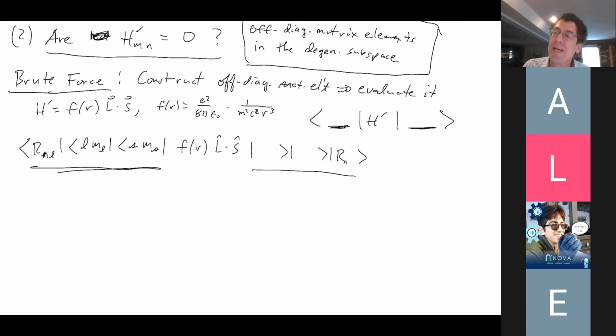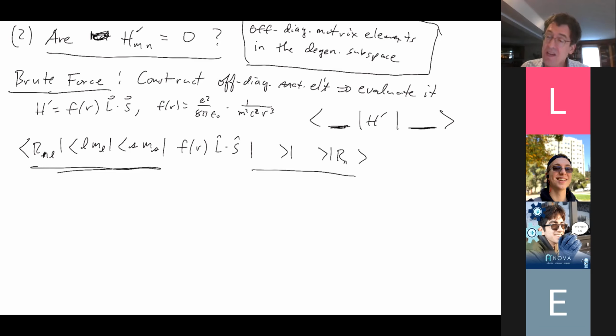Does it have the same L? No. Yeah, exactly. In principle, it does not, because what changes in the degenerate subspace is the L and the M sub L and the M sub S. That's right. So the L can be different. I'll call it L prime. And so now I have the angular part. And so L prime. And how about the M sub L? Is it the same M sub L as on the left?